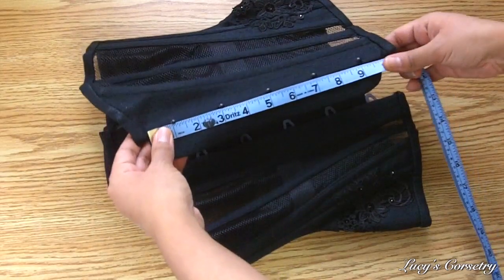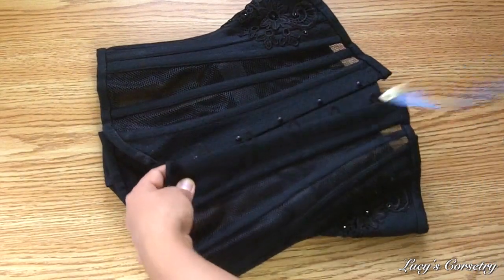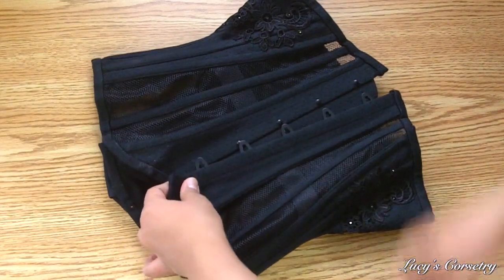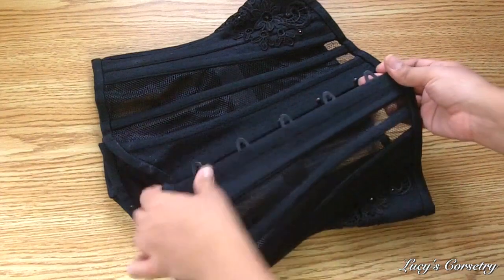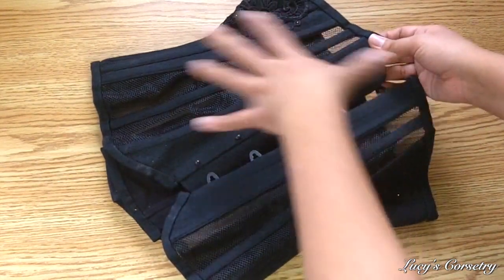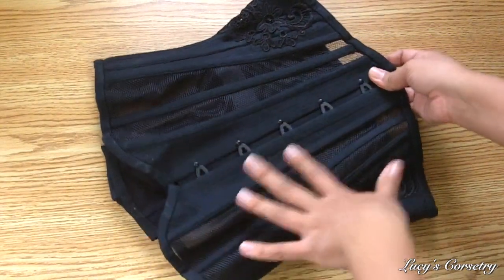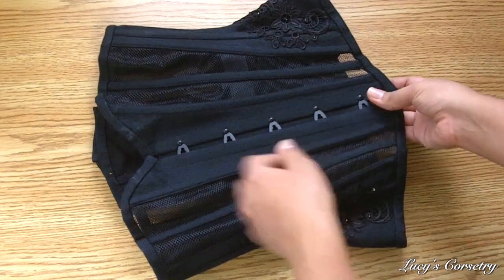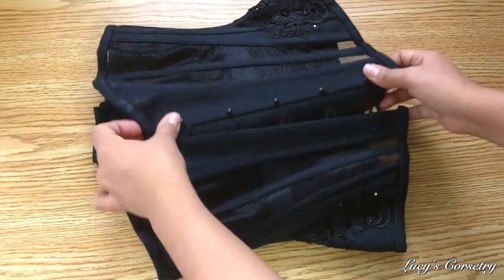The busk in this corset is about 10 inches long and it has 5 pins equidistantly spaced. What I really like about this busk is that it actually has a matte black coating over it, so there's no silver to sort of detract you from the rest of the black on black aesthetic of this corset. So I really appreciate those little touches there. And it is a standard width busk, about 1/2 inch on each side.